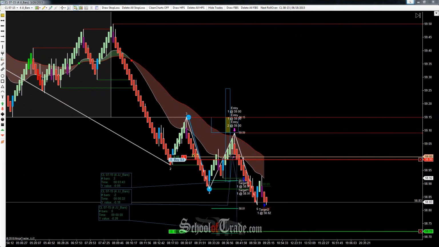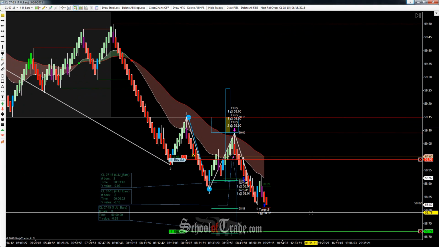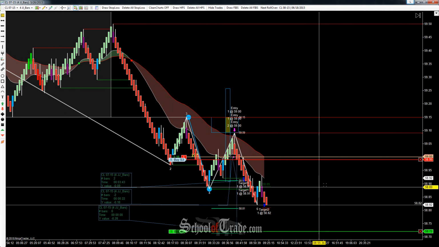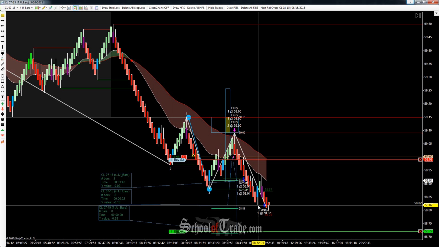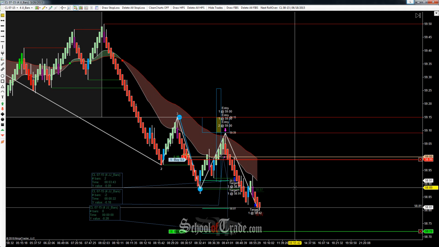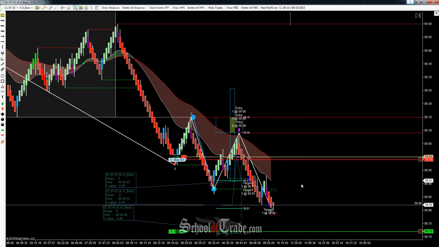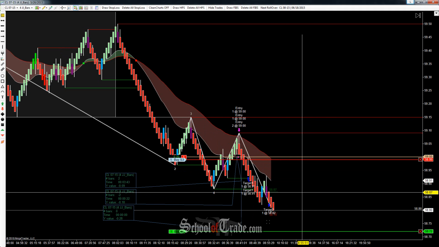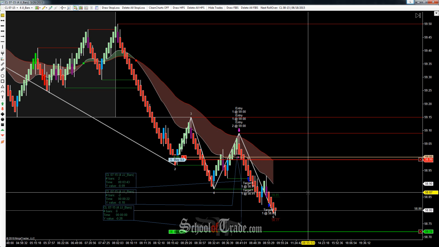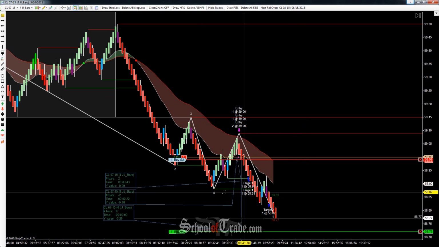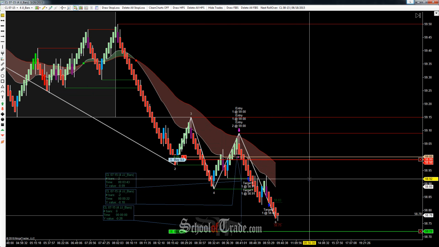All right, we're getting that pressure back down again. We tested our target once before, but never actually filled it. Now we got our fill. Beautiful. So now that we've got our fill, we're sitting a little bit better. Tested our target before at 82, and it never filled us and kind of bounced a little bit. Makes you a little bit nervous when that happens. But with this aggressive bearishness that we're seeing so far, we've gotten all of our targets taken out. And because of that, I really don't anticipate the market coming back. And if it does, it's probably going to be a little bit of a deeper correction just on profit taking. All the sellers, just like we are, are going to be taking profit down here. So I don't want to see another correction back up to whip anything out.